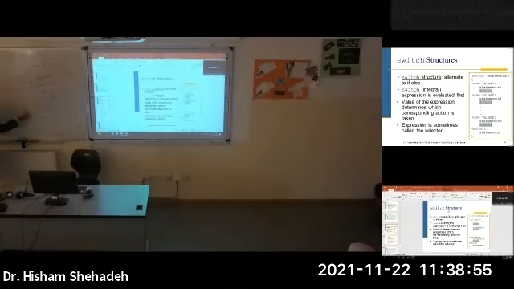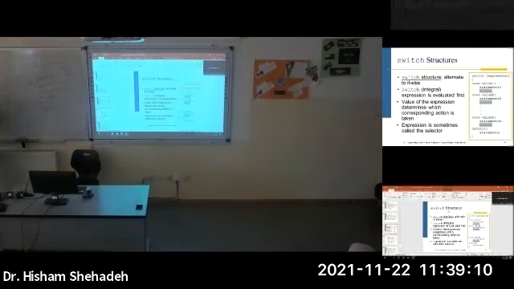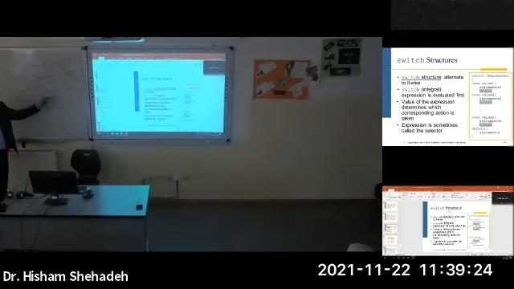For the output, this statement will print 90 is equal to 90. Okay, x is equal to 90, so it prints 90 is equal to 90. Then we print A. After that we have break. The break will take you outside that switch statement. For 85, there is no case 85.